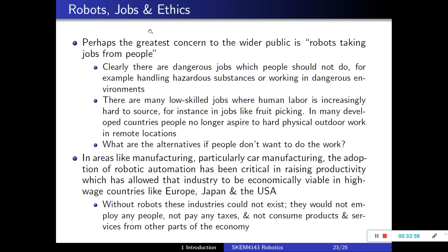So now let's look at robots, jobs, and ethics. I think this part you can read yourself, because in the future you will be the roboticists or the robotic engineers. So you should be able to discuss and debate issues such as robots taking jobs from people. Of course, on one hand, people might accuse robots of taking jobs away from people, right? In those days there were many human operators in factories, but these days, with the advent of the industrial revolution and Industry 4.0, they want to implement more robots in order to make things fast, to increase productivity, to increase the economy of a country, to reduce mistakes or rejected parts, to improve consistency in the quality of products, and so on. So these are the trade-offs.